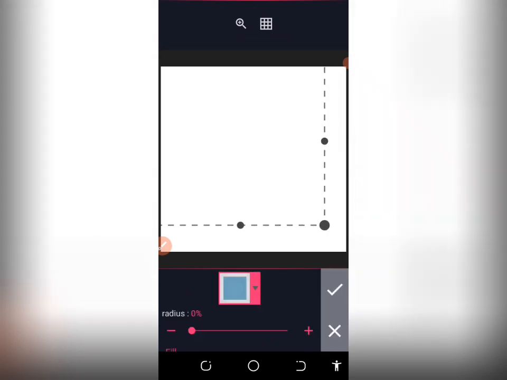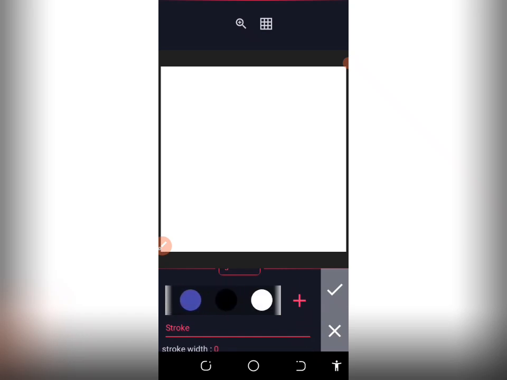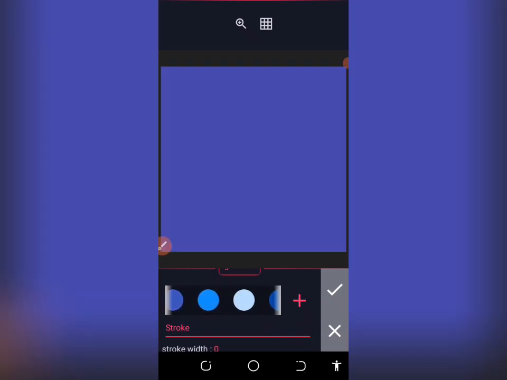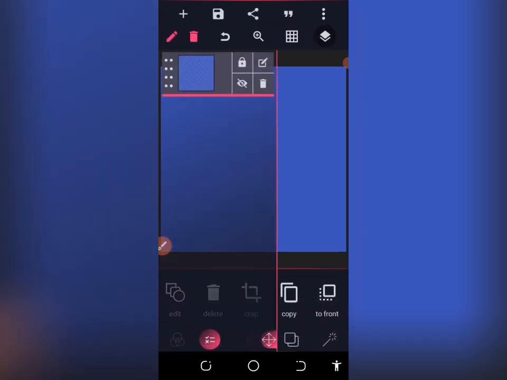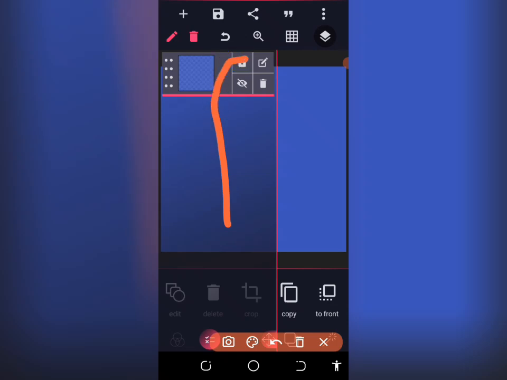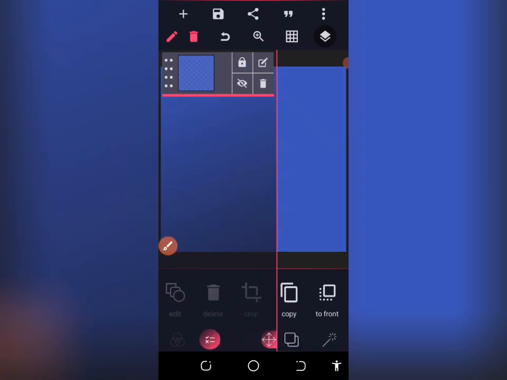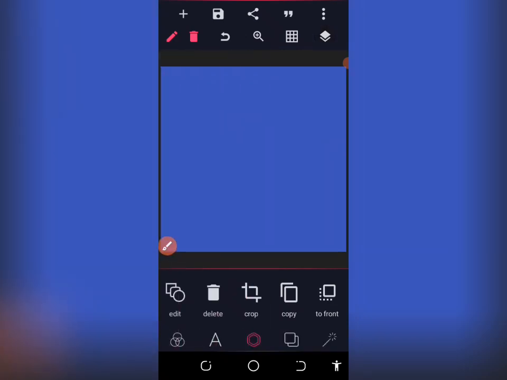So I'm going to give it a shape, and the shape is going to cover the screen, my canvas, and then I give it a color blue, make it more lighter. And I get my light blue. Okay, this one should be more lighter. Okay, so I'm going to lock it. This padlock that you are seeing here. It means that it's going to be stable. It's not going to move. I can't move it. I've locked it to just remain in place.